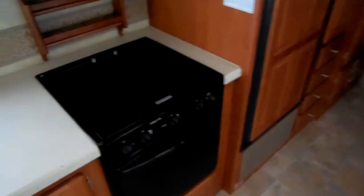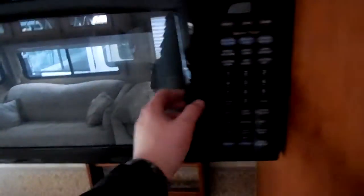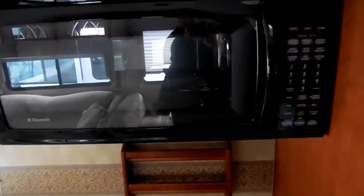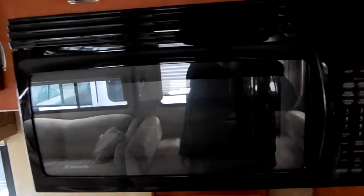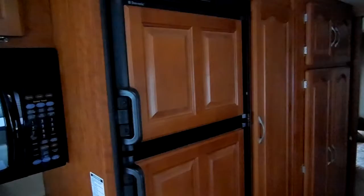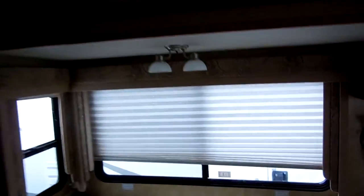It's got a pull-out sleeper sofa. The table booth makes a bed, so this is a six-sleeper. It's got nice countertops with a countertop extender. Look at all the drawers and cabinets. It's got the range top and a big microwave. What's great about this microwave is that most RVs have a gas oven and a regular microwave, but this is a microwave convection oven — so if you just want to put in a can of biscuits without lighting the gas oven, it functions as a strictly electric convection oven, or you can use both at the same time for a big dinner. It's also got the two-way RV refrigerator-freezer, lots of storage, and lots of cupboard space.